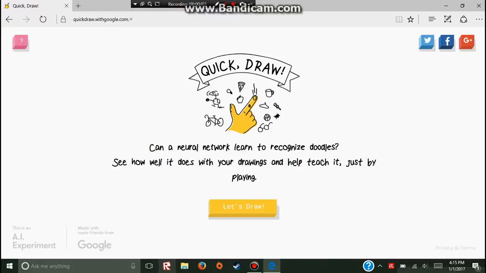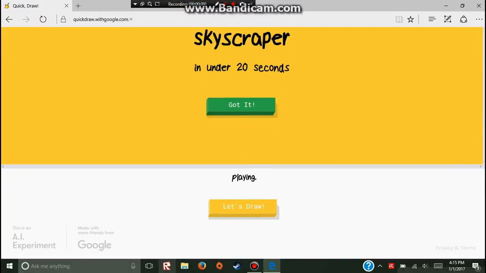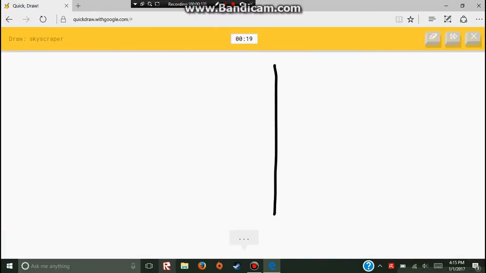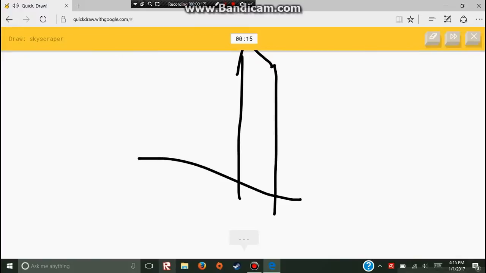So yeah, guys, instead of sugar, we're playing Quick, Draw! Can a neural network learn to recognize noodles? I don't care. Let's play. Draw a skyscraper. Okay, so I'm gonna draw this and this. I see this skyscraper.